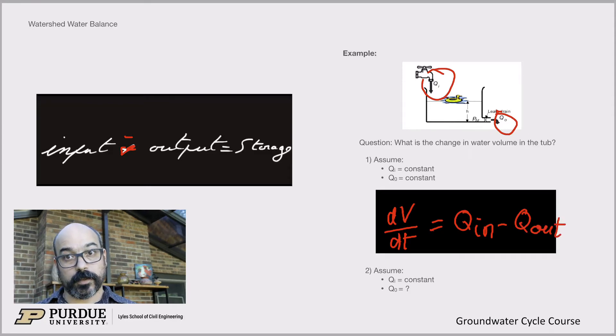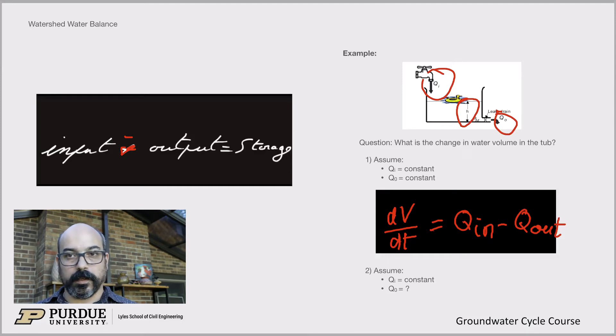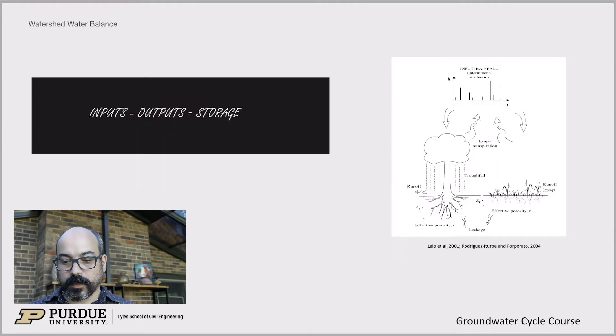So the change of the volume in the tub over time is simply the water that goes in minus the water that comes out. Now, this is if we assume that the drain leaks at a constant rate and the faucet is on as a constant rate. In reality, the discharge is a function of the head and we'll review those concepts in a few lectures. So in reality, this is not as simple, but conceptually you can think of that tub filling up if the inflow and outflow are constants. If it's not constant, things get more complicated because now the output depends on the storage and things are just more complicated.